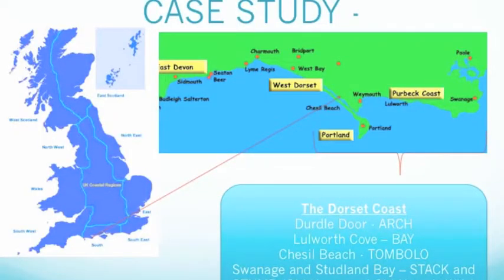Finally, the case study. This might not be the case study you've used. Like I've said before, you can use your own case study if you wish to do so. This case study is actually in the GCSE Geography OCR Specification B Revision Guide if you want to have a look at it.